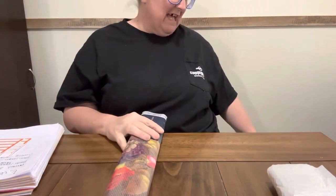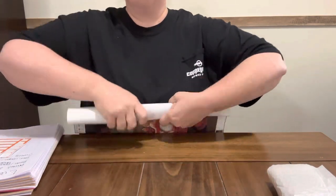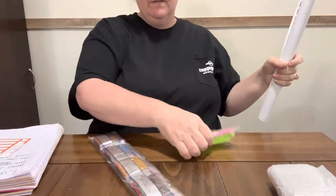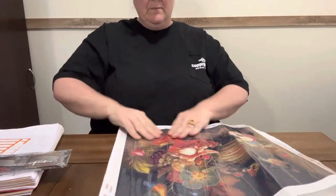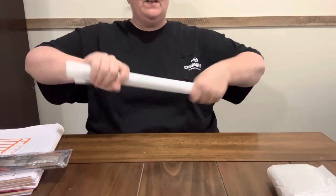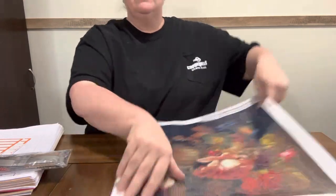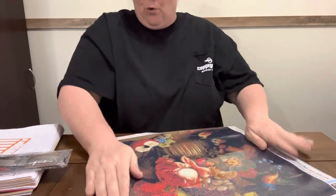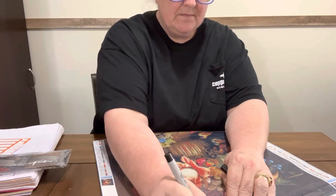This next one I do have a price on — it was $9.99. Y'all know if you've been watching me, this is part of that series of vintage-looking stuff I've been wanting. It has a regular toolkit, and the beads are round. They do not have DMC numbers on the beads themselves. But this is part of that vintage tapestry-style artwork series that when I see them I try to get them. This one is a 40 by 40 and it has 30 colors in it. It does have DMC numbers on it.